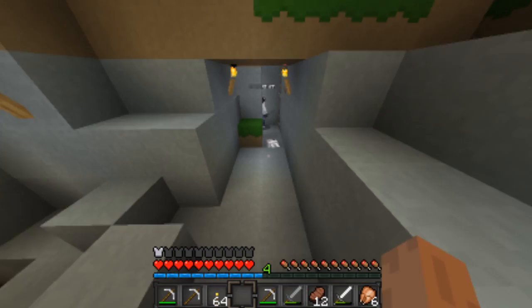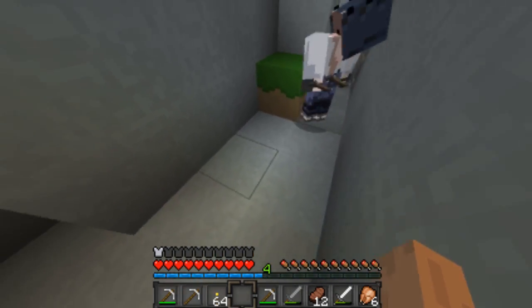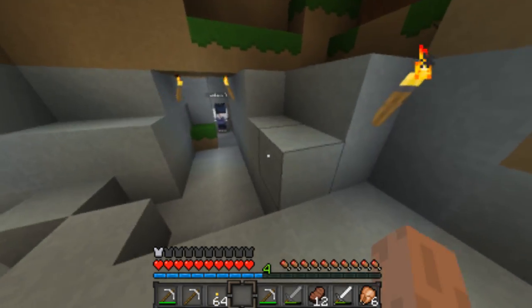Never mind. What happened to the wolf? Oh, he looked like he was flat. Oh, he's stuck. Wolf, no one likes you, man. Go away. I'll leave him. He can get stuck. Alright. Let's continue going down. That's what she said.